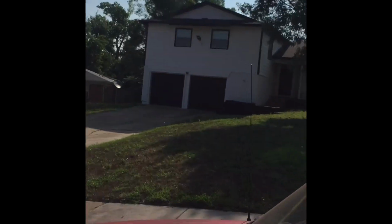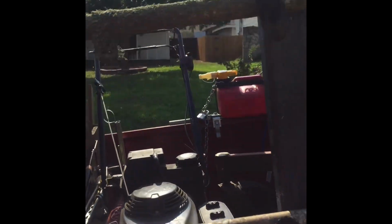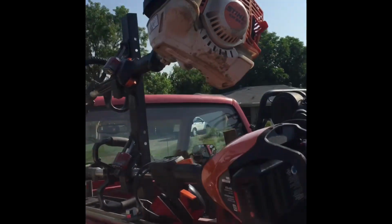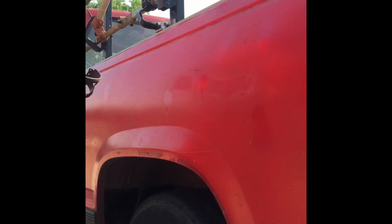Let me take care of this property right here. Front and back. All right, just left the most dangerous yard that I have. You'll see that one on a future video. It's one that takes a lot of time and a lot of patience and a lot of weed eating, which is why I've got the KM94 with me today, as well as the normal battery setup. This one, luckily, is a whole lot easier.